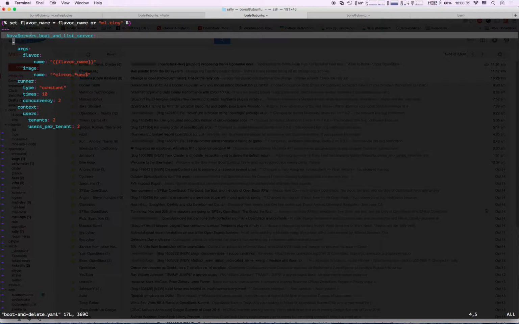There are other runners. One of the other runners is RPS. It's more real life testing, because the RPS runner is like scenarios per second. So each interval of time it will run a new scenario, no matter whether the previous finished or not.